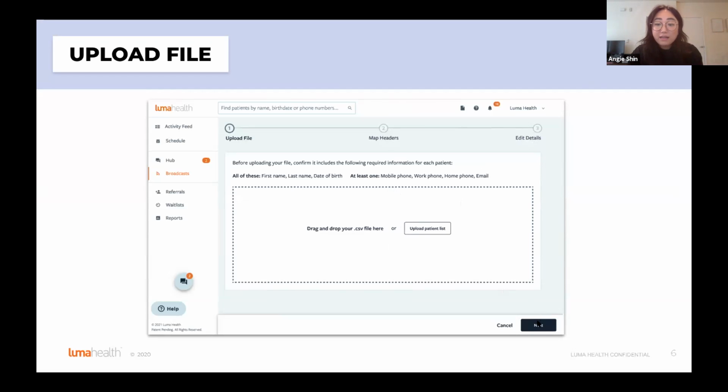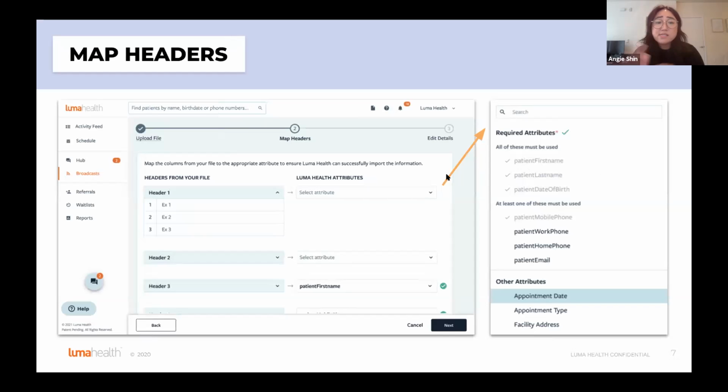So once you upload that file in here, great, you go to the next step. So it's validating each step as you go, you're doing things correctly. So now we have this upload mapper. On the left panel, you'll see the headers from your file. Once you upload your file, we process the first 3 rows of your file just so that you have that information. Maybe your title is muffin and you forgot what it is, you can expand that table and it'll show you the first 3 rows, whatever that header is, and then the name of your header.